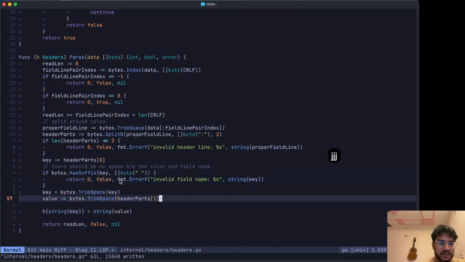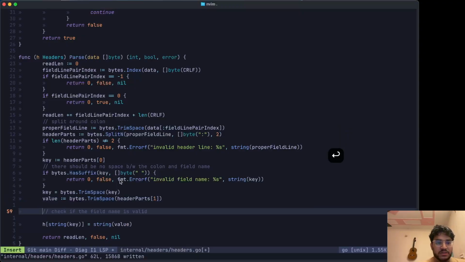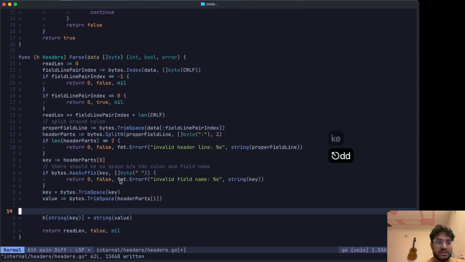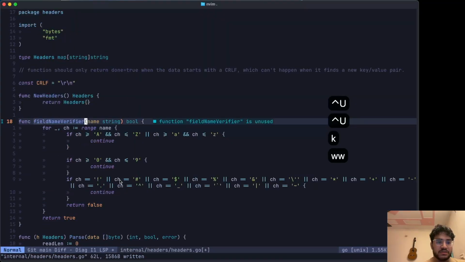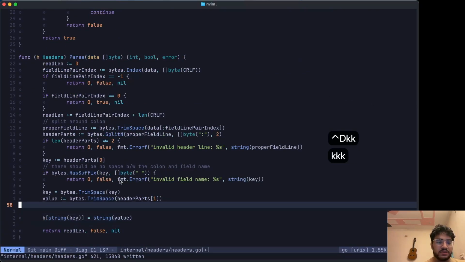Okay, let me add the checker now. If a string key and this, I'm going to check here. So field name checker, verify. What is that? Key. Okay, come on. This one is a function which I am working on, and I'm going to print here the key.